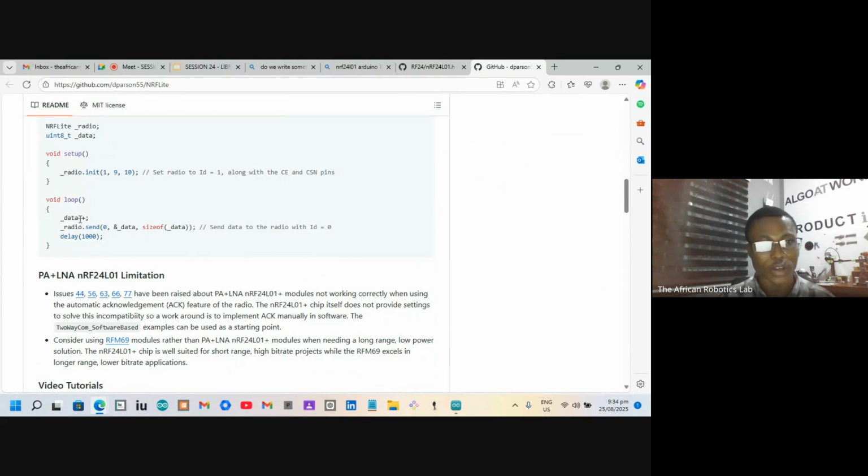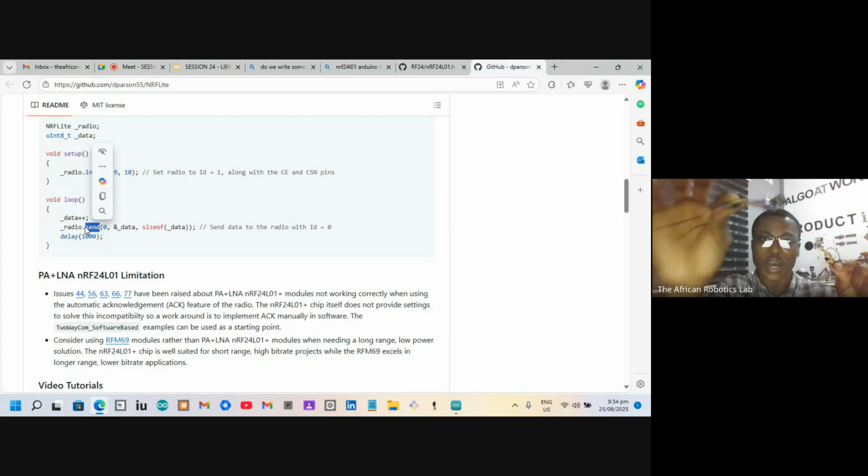Lastly, there's another function here called send. All you have to say is the name of the NRF. In our case, we said this is the first NRF, the transmitter NRF. So we just say transmitterNRF.send. This is the function that is used to send data wirelessly from this NRF to another NRF. So we're using two NRFs: this transmitter on our drone's remote, and the receiver on the drone's body.